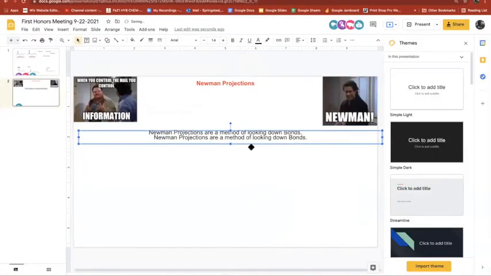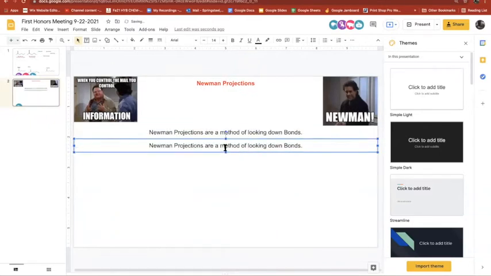And then I duplicate that again. I got another one, so I can say, as you look down bonds of Newman projections, you can make predictions about the energy of different conformations.